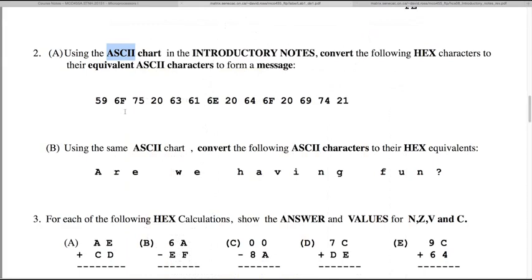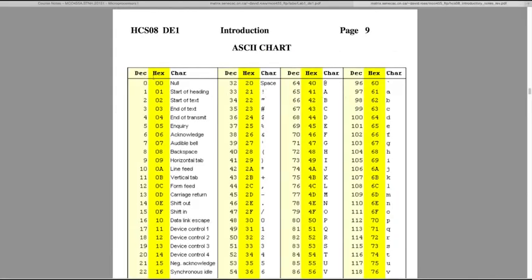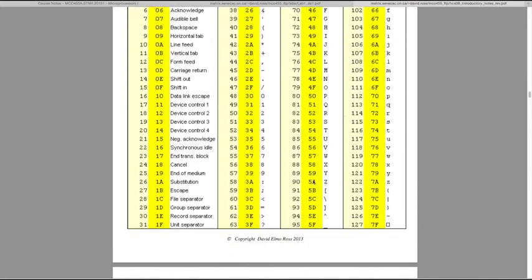So let's see what we have to do. As it says under here, we have to write the hex digits underneath here for our message, but to do this we have to write the actual ASCII characters under here for the actual message. So this is hex to text, this is text to hex, and that's what we really have to do. So let's take a look at the first digits, 59. Now notice we've got decimal, hex, and char. So we're going to look at the hex. So 59 in hex, if we look down here, is a capital letter Y. So that's our first letter.